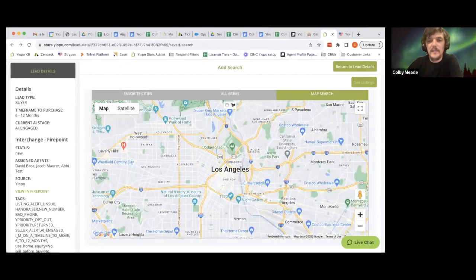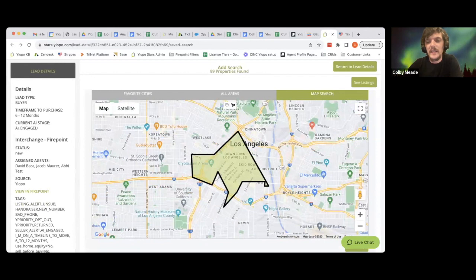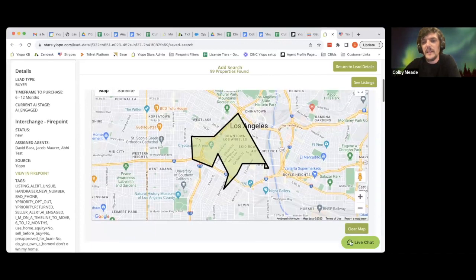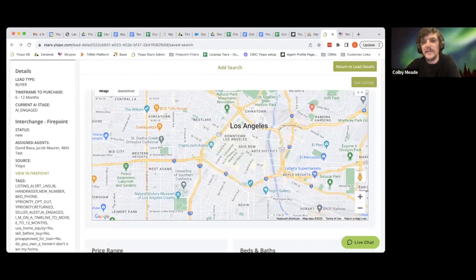But we're going to click, click, click, click. You can make it as large or as small as you want. I know that straight lines don't necessarily work, but you can do a bunch of small ones and they connect that way. That's why I personally like it, but I see what you're saying. But again, I don't want to be there, so I'm going to clear that now.